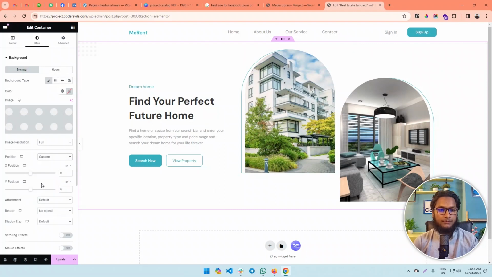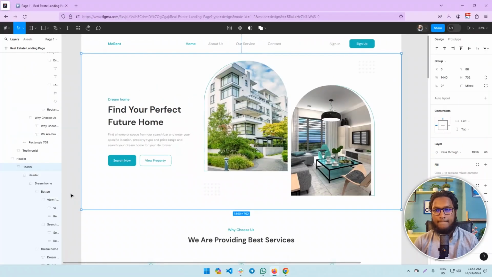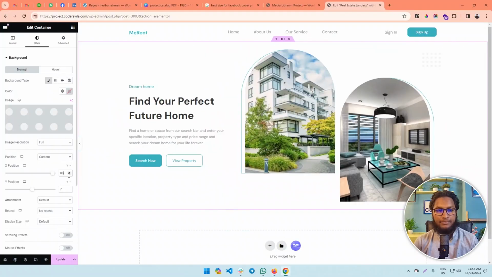Okay, we can use custom positioning, and it should be percentage, like 87 and 6%.